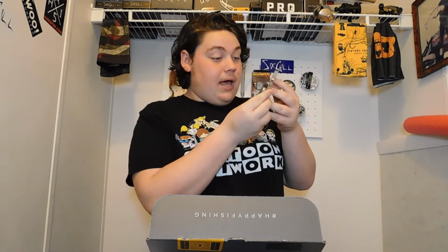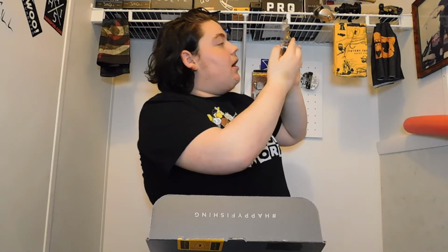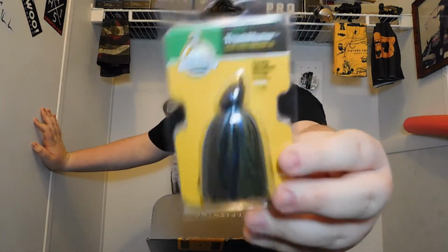This looks black and blue? Black and blue? Blue claw... blue... can't get my words out today, can I? Blue craw. Blue craw is the color for this. Nice looking thing. I don't really use jigs that much, but I'm trying to get into them because apparently my dad uses jigs, and whenever he uses them, he somehow catches some big fish, so I should learn how to use jigs, right? It seems smart. It's really hot in here.